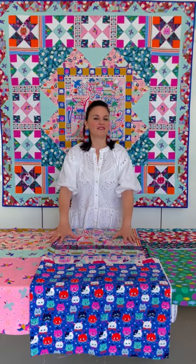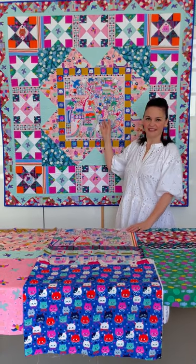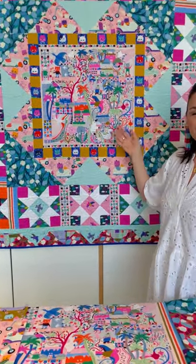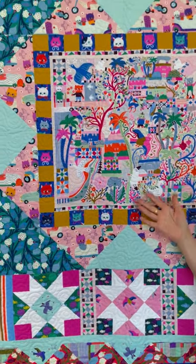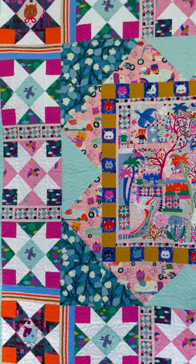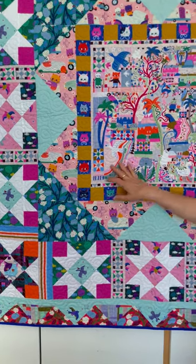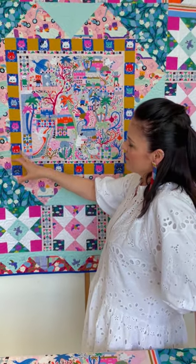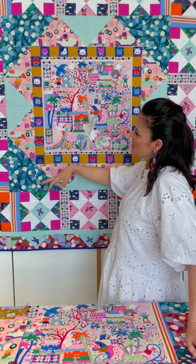Before I dive into the prints, I want to show you what they made, and that is this quilt up here called the Just Kitten Around quilt. This is a free PDF for you to sell to your customers if you buy the whole collection. We have pretty abbreviated collections in conservatory crafts — there's not a ton of pieces to bring in, so we really try to make art and fabric prints that give you a lot of mileage and variety.